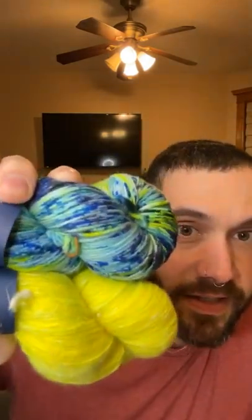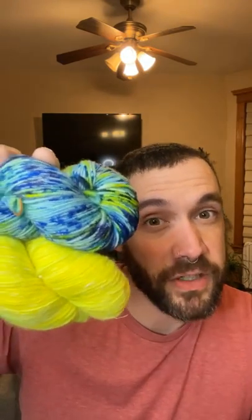Justin, yeah, it's gorgeous. Josh is very talented. I have some of his other skeins in my stash that are more in my colors. Y'all know that I'm more like earthy, neutral tones, but these are so fun. And I could see these in like a Stephen West shawl or anything, a hat, since we're doing hats.